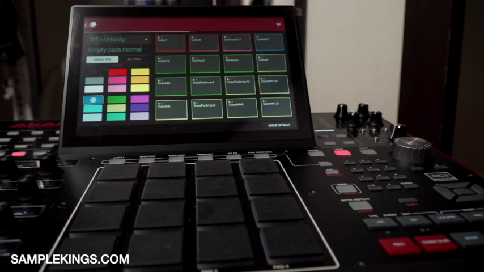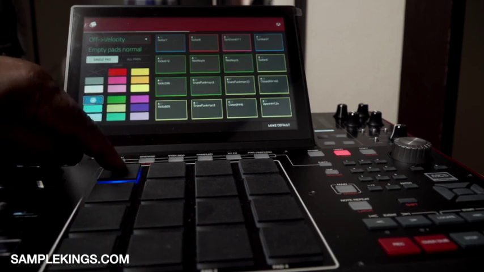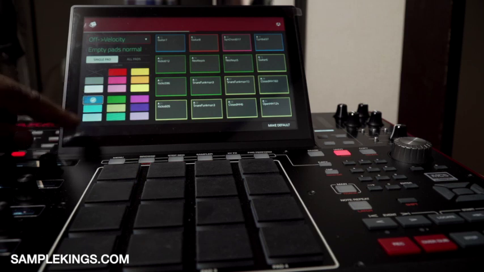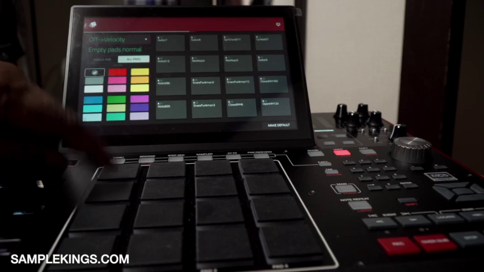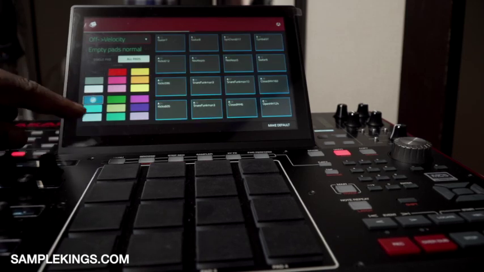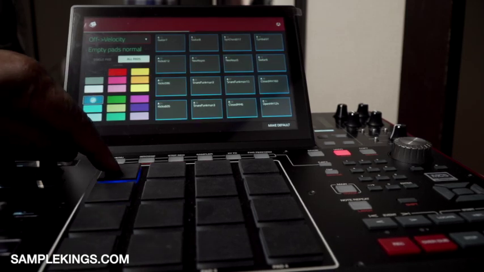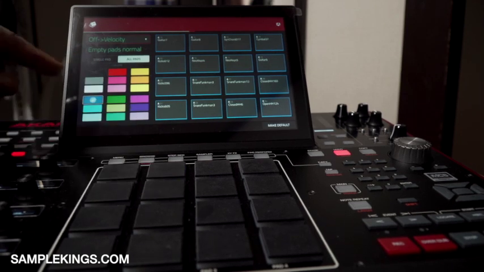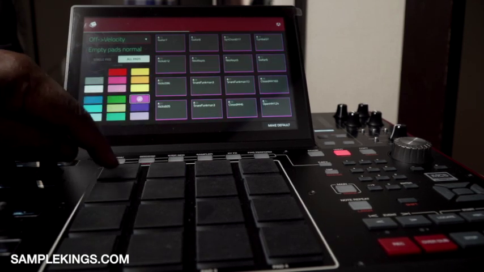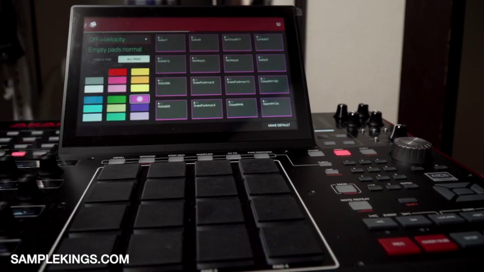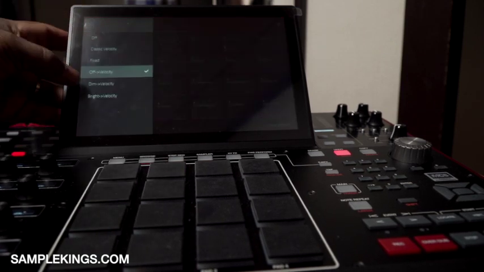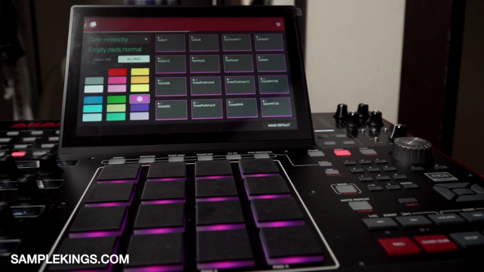We have off. So these pads are off, but based on velocity, and this is already picked out, I'll be single pad, go to hit all pads, turn this off here. I'll put this back in the blue. If you hit it hard or soft, the velocity, the pad color will change. And in purple, you can see it's light purple and dark purple and darker. So it's based on our velocity setting. This is our dim. So our dim velocity setting.